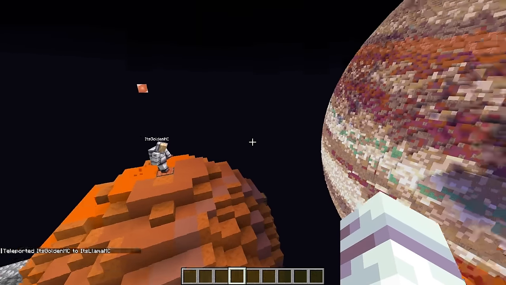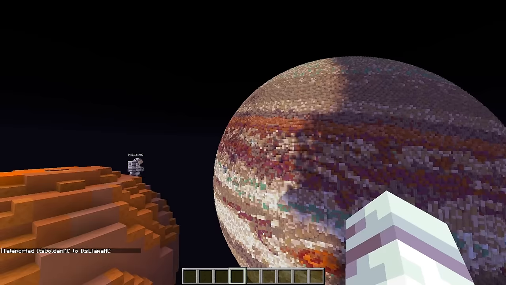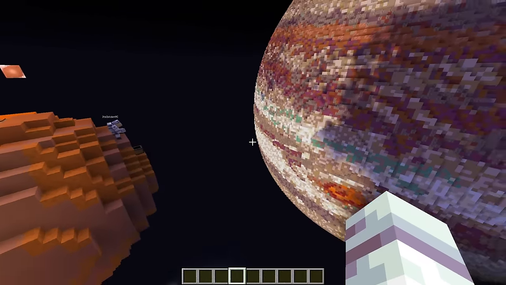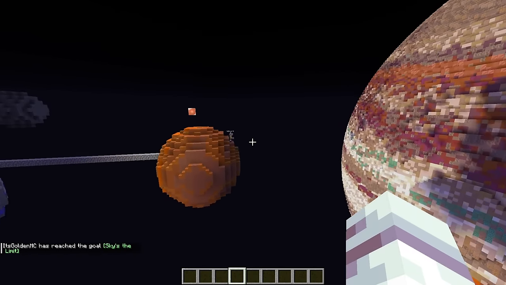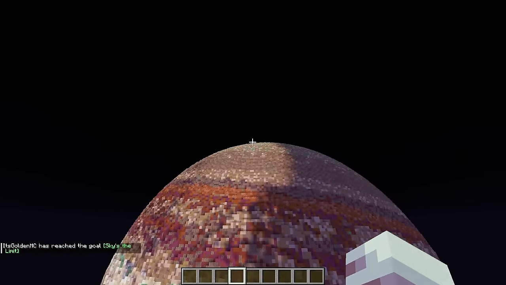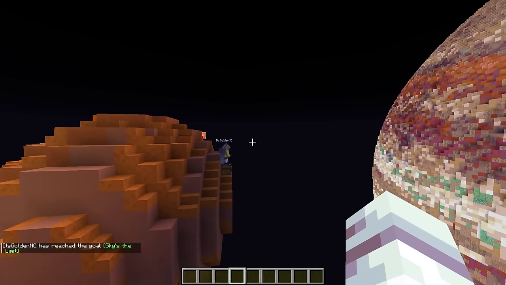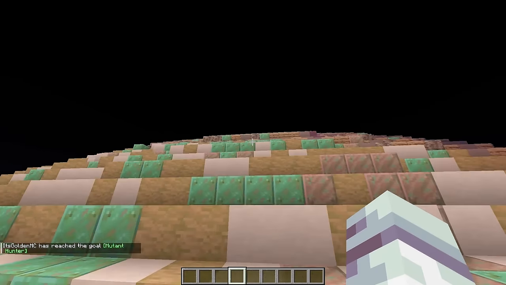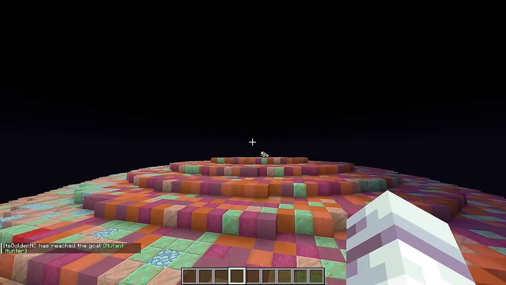Cool. All right, Gold. Well, your next destination is the first gas giant of our solar system, Jupiter. Is this Elytra for me, Llama? Yup. You got to use the Elytra and the rockets to go all the way up to the top of the planet. Okay, Llama. Let's go. And just got to stick the landing. Oh my gosh, you're going so fast right now.